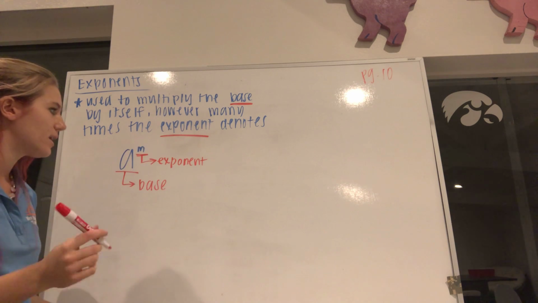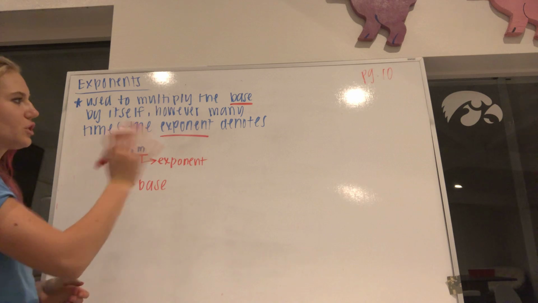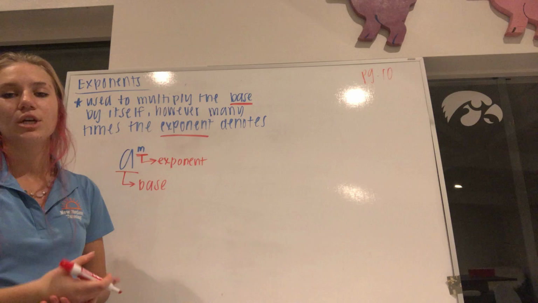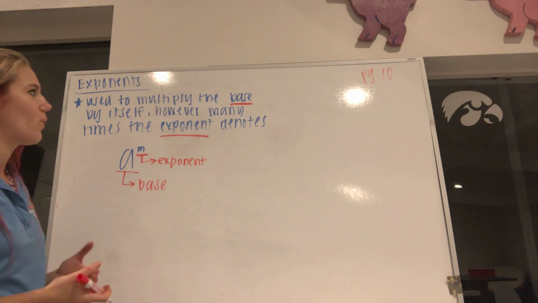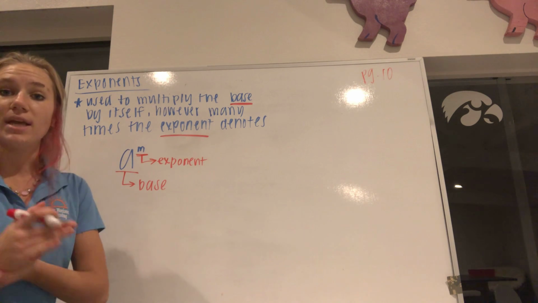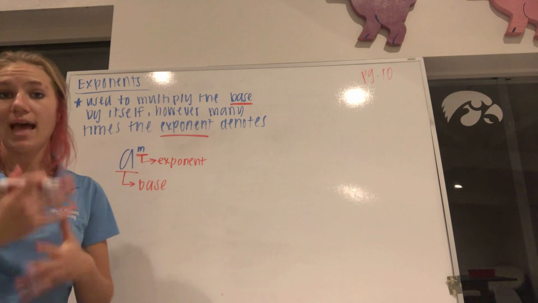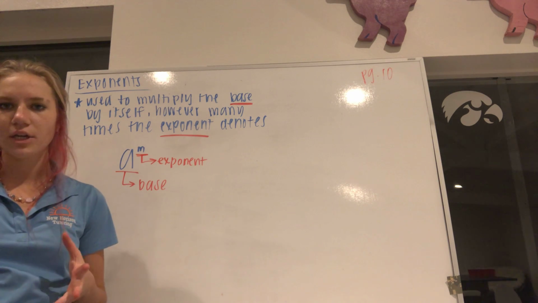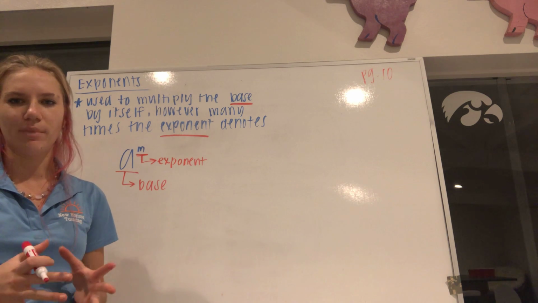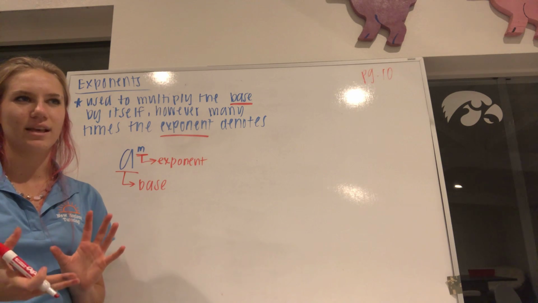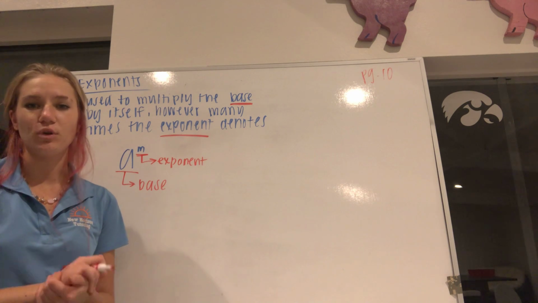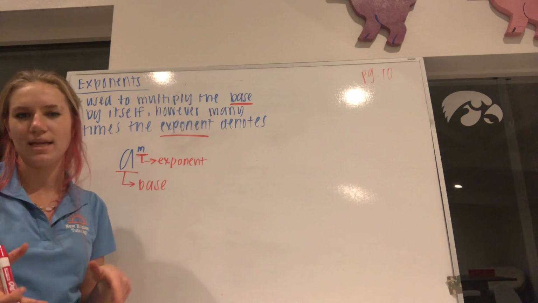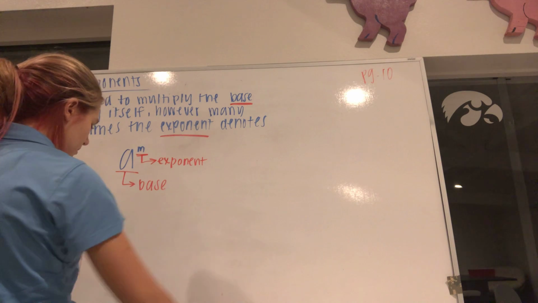We have our base, we have our exponent, and now, just for the sake of showing us, I'm going to translate it into numbers instead of dealing with variables, so I can show you guys exactly what I'm talking about when I say that we're multiplying the base by itself, however many times the exponent denotes. Once I write it out, it should be relatively straightforward and clear, but sometimes it's just a matter of remembering. If you don't deal with exponents a lot, or if you're rushing through a problem, it can be difficult to maintain that mindset, if that makes sense.